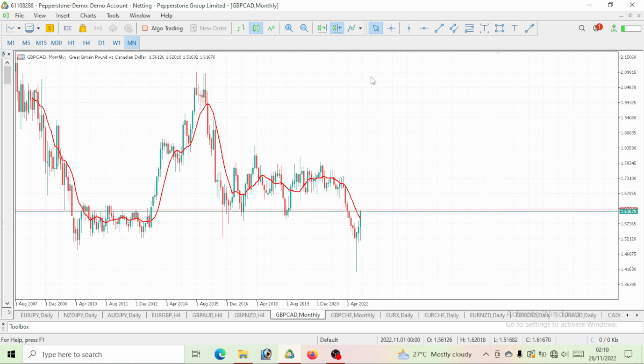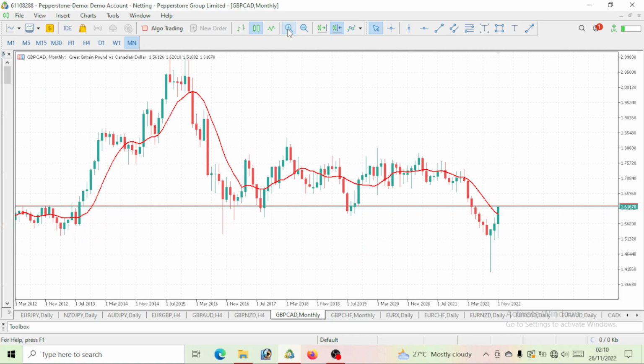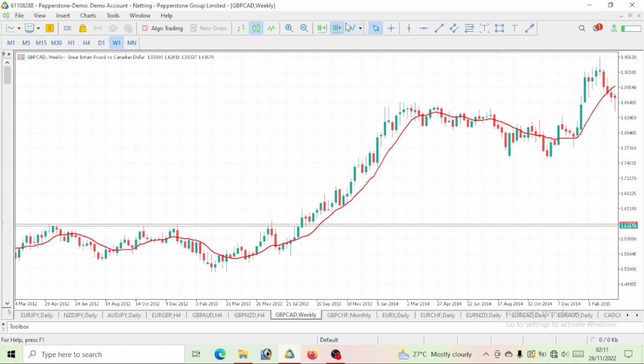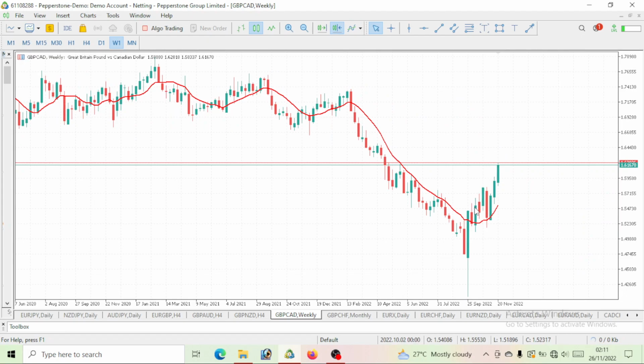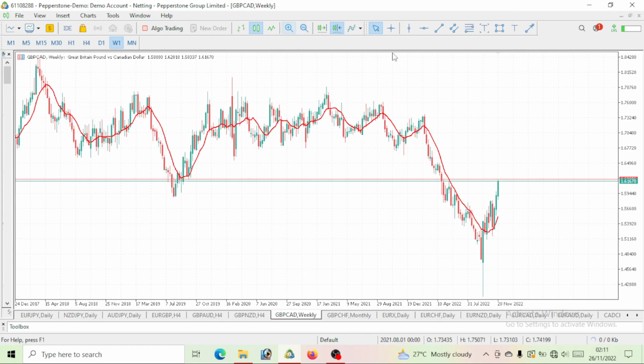So above all, the full trend for this GBP CAD is a bearish move, right? We see prices dropping on the monthly time frame, but as of now, movement is giving us a bullish move. One of the reasons is that the CAD is bearish, so any other pair against the CAD tends to give us a bullish move, so it makes sense. Now that should take us to the weekly time frame, guys. We can see that this movement is still bullish, and we will continue that bullish move. At least we would want to see that bullish move take out this level, right?